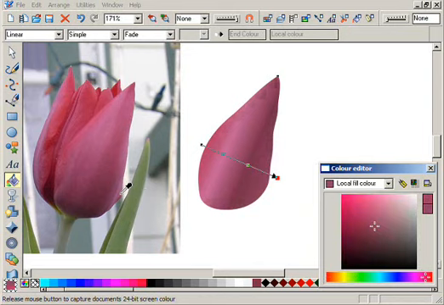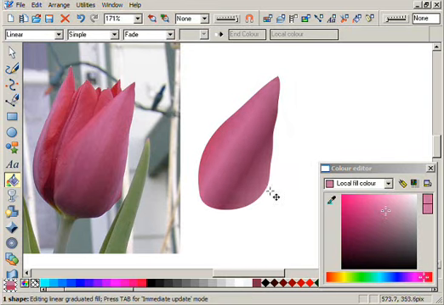Perhaps I can make that a bit paler as well by adjusting the colour in the editor, as we can see. And by adjusting the direction and the angle of the fill tool interactively, like this, it's really very easy for me to get the exact colour and fill patterns that I want. OK, that's the first stage complete.